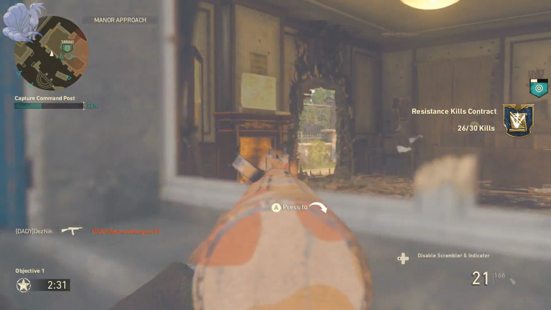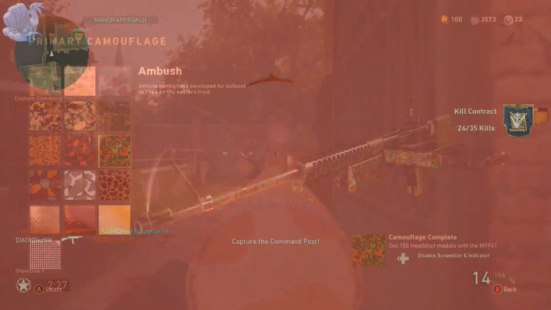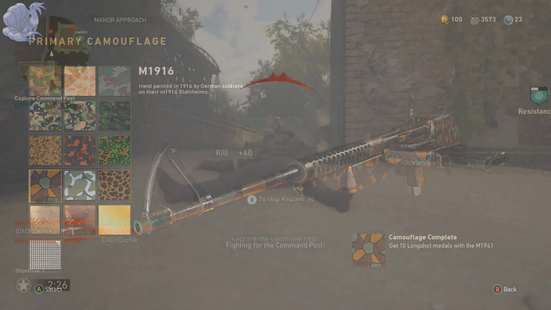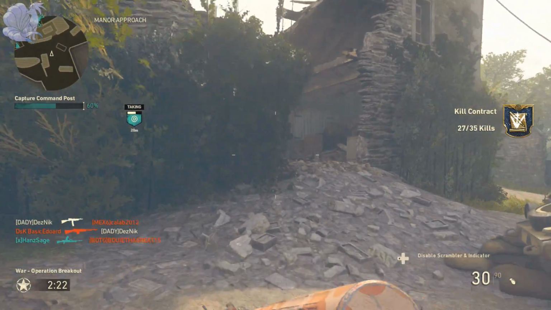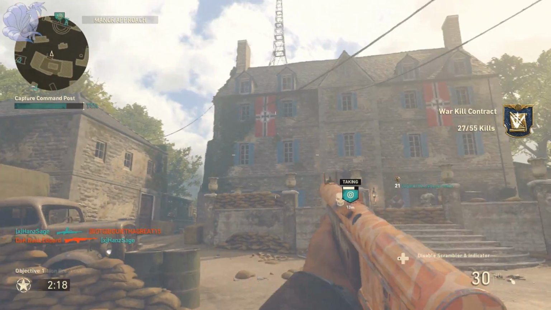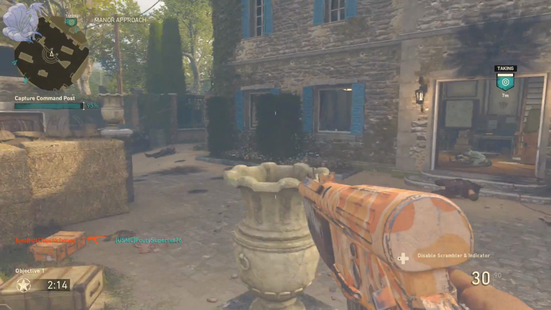Now it's off to the rest of the camo challenges, which I call the special ones. Now for the first one you have M1916, and basically to get this camo you need to get 10 long shot medals. Now honestly this is not hard at all, and my best recommendation is to play hardcore while going for this. Hardcore will make this the easiest thing ever. And remember to use those attachments, reflex sight, quick draw, and grip. That will make it way easier as well.